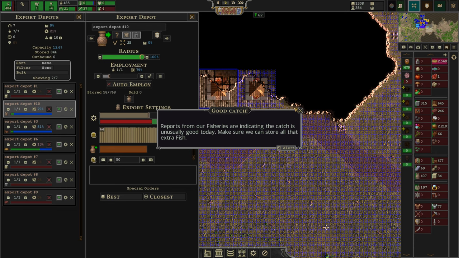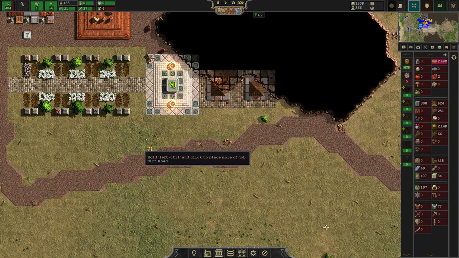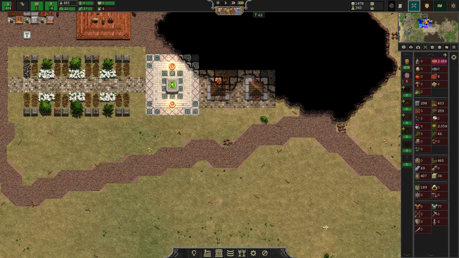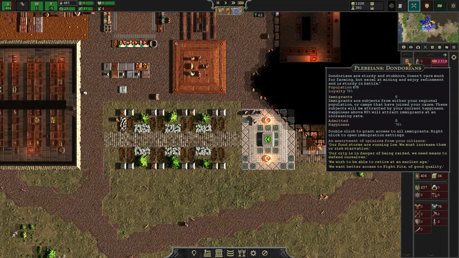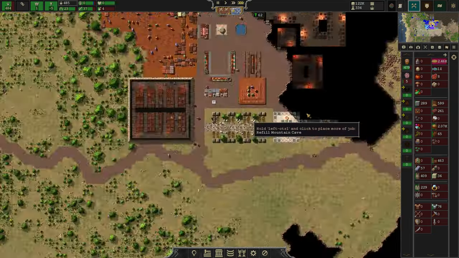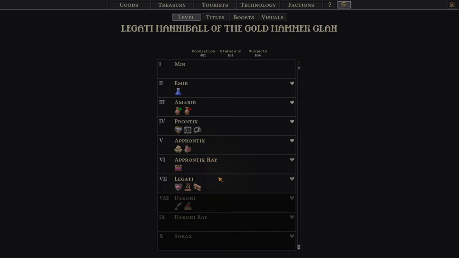And we also are getting good luck on our fishing. That's nice. That is very nice. So we also set up that we would like to get to at least 500 Dondorians. When we get to that point, I do believe we should be able to start making an emissary.